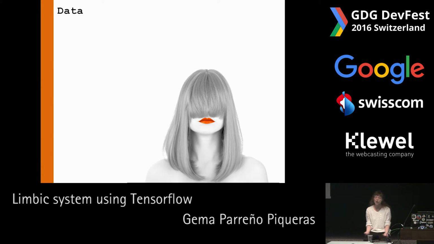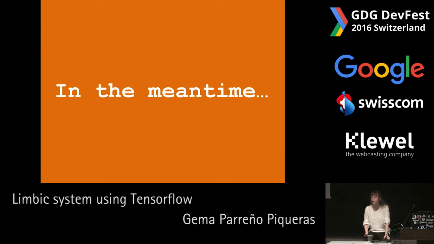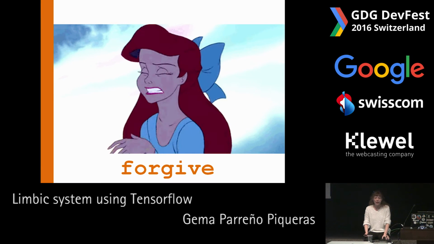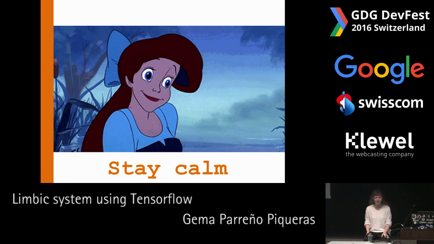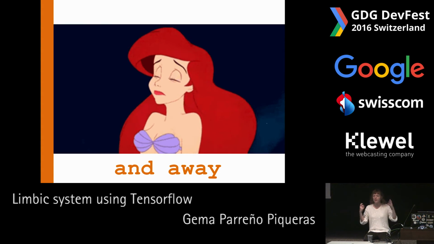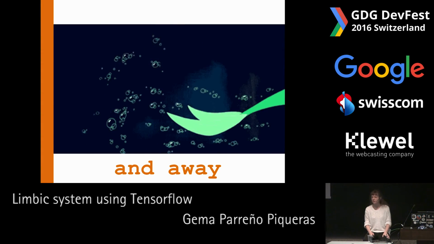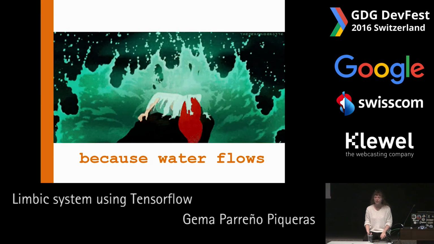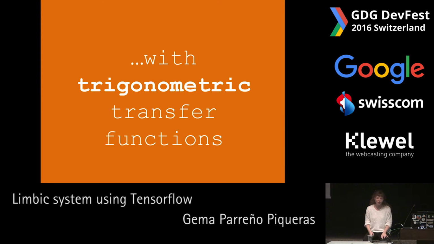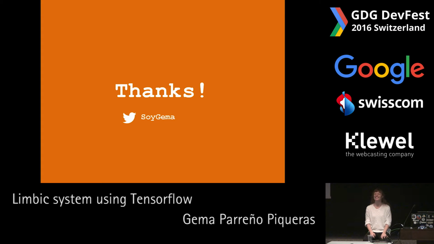So I hope to one day finish my emotional brain. In the meantime, if you have the opportunity to get with a troll as I did, please forgive. But also stay calm, okay? And if it really hurts you, stay just away from the phone. Because at the end, the data always flows, especially with trigonometric transfer function. Thank you.